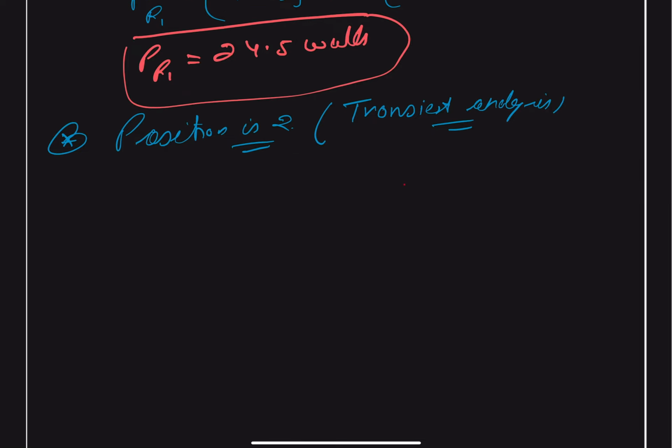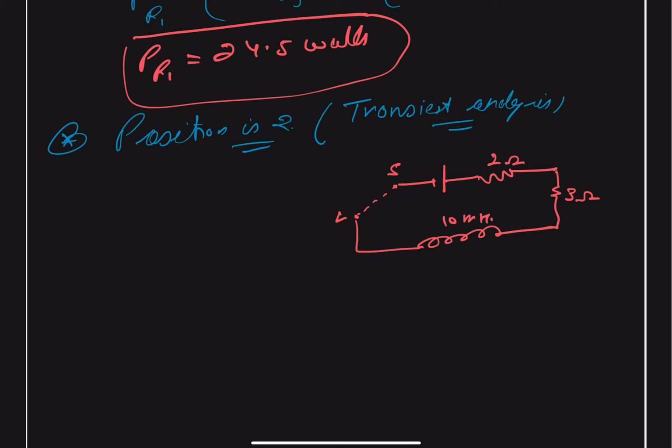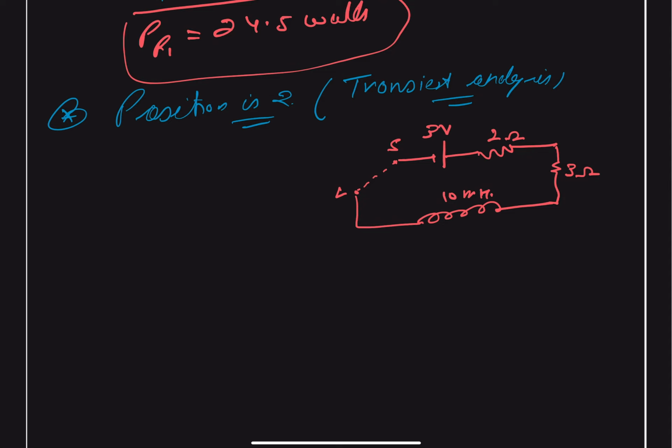So we have this voltage source and a resistance connected in series. This is our switch. Now the switch is connected to point 2, and across this we have an inductor, and here we have a resistance. So this is 2 ohm, this is our 3 ohm, an inductor of 10 millihenry, and a voltage source of 3 volt. Now this ultimately comes as a series RL circuit, and here R will be our R equivalent, the combination of 2 ohm as well as 3 ohm.